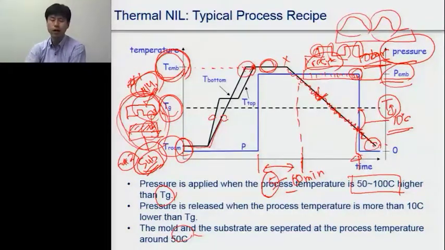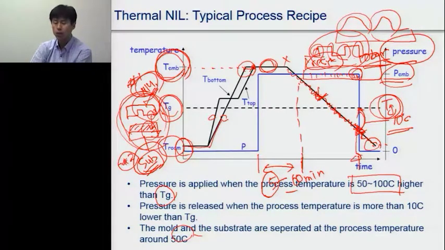So that is why we want to wait until the temperature cools down enough, which is lower than the glass transition temperature. The resist is then much closer to the solid phase. So we wait until the resist turns back to its solid form, and once we reach a low temperature, then we remove the master mold from the resist coated substrate.